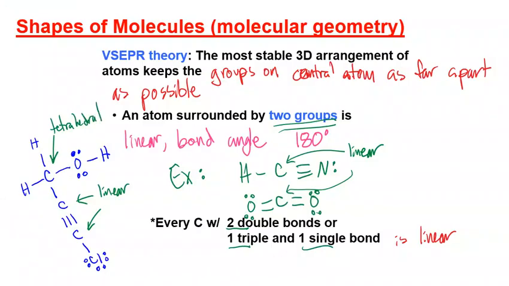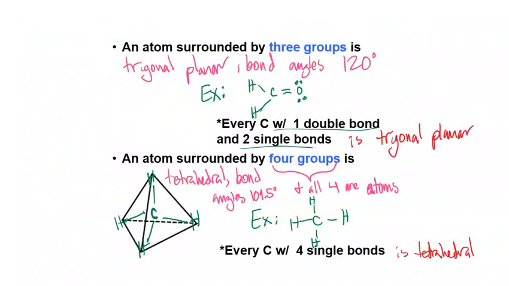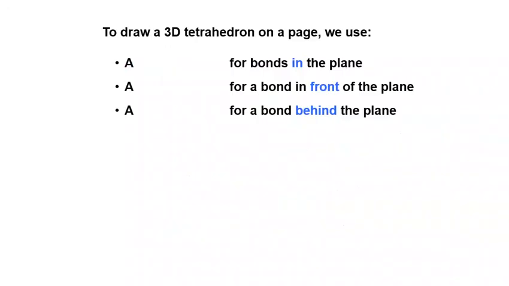Okay, still haven't dealt with that oxygen though, and generally what happens when one of the groups is a lone pair. We haven't talked about that yet. Or you've probably talked about it in your previous class, but in our review we haven't talked about it yet. Before we go on to answering that question, what do we call it when we have lone pairs that are involved as one of the groups?